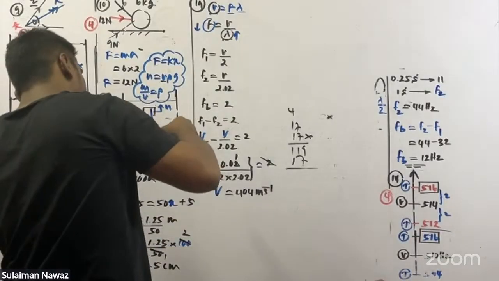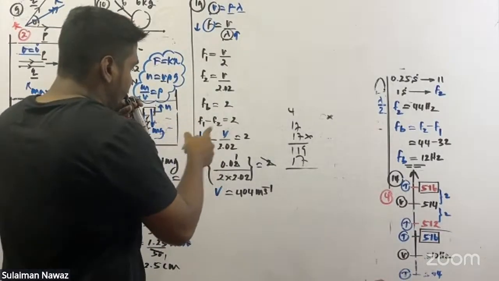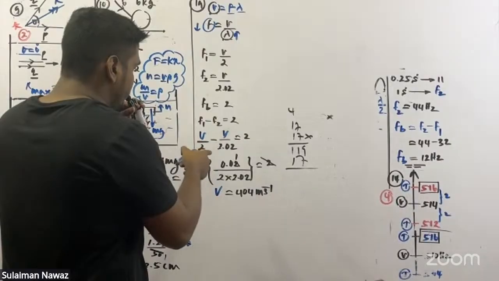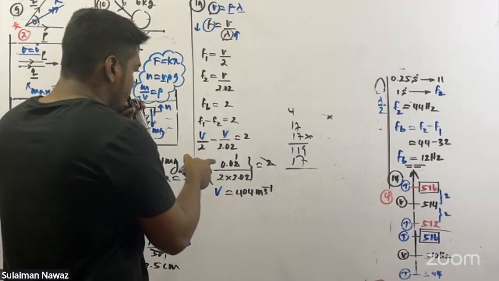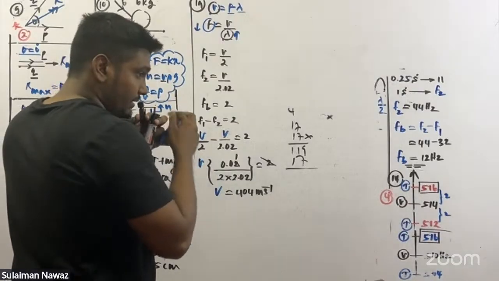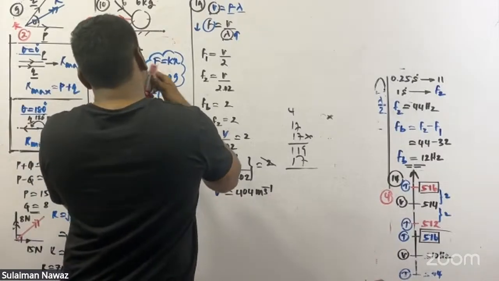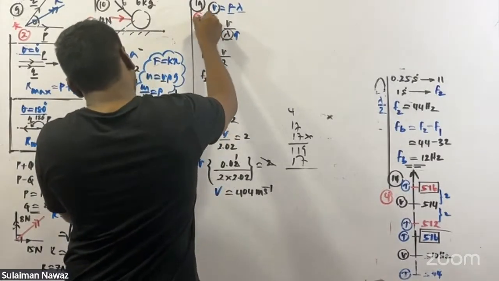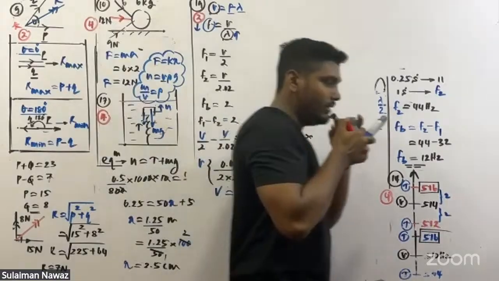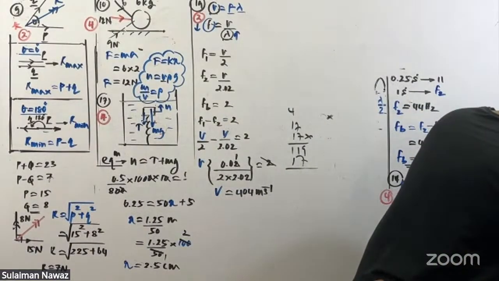We simplify it, correct? 2.02 minus 2 means 0.02. Here 0.02, there 0.01; here 2.02 becomes 101. Correct? Yes, 4 and 4. The answer is the second one. If I'm wrong, tell me. The second one is the answer. That finishes this question; 23 done.